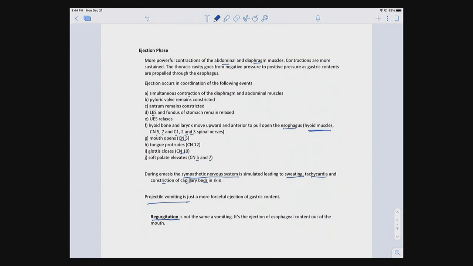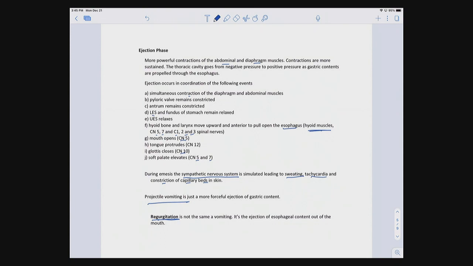Also, repeated vomiting, one of the major problems with that is going to be you're throwing off your acid-base balance in your body, so you are ejecting or losing a lot of acid, which could easily move you into metabolic alkalosis, and that has its own challenges as your body tries to respond to that. And then also dehydration. You're losing a lot of fluid. And so, again, a lot of bad things happen if we're talking about repeated vomiting, which is why it is important to have that under control.